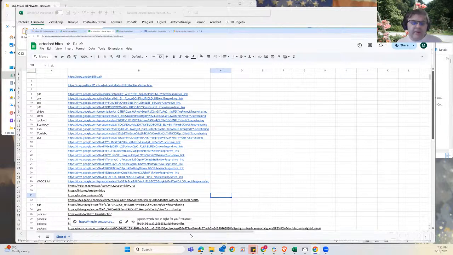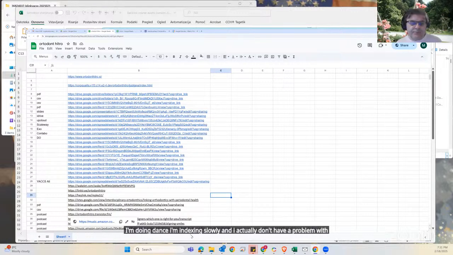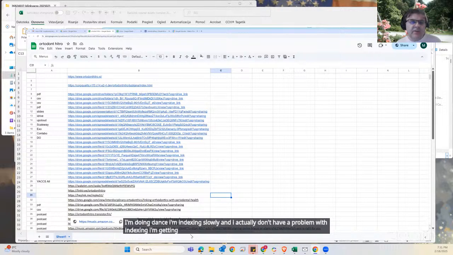For the drip feed, it could also be 12, 14, 15 days. I'm indexing slowly, and I actually don't have a problem with indexing. I'm getting, I don't know, a 75% indexing rate, which for me is perfectly fine.